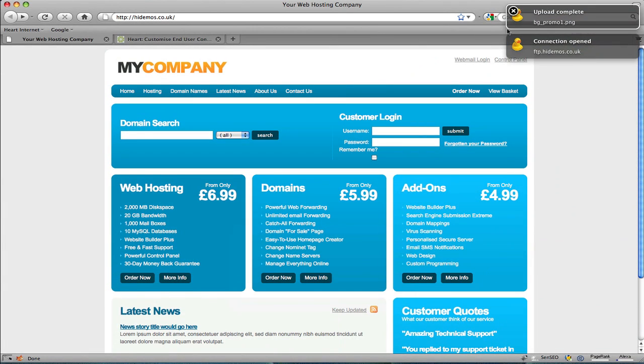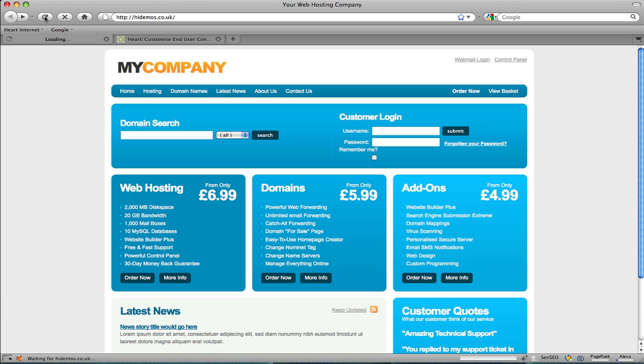Now if we go back to the website, refresh the page, and now you'll see the left box has been replaced with our new orange gradient. Okay, what you'll notice is the box isn't completely orange, as there's still a line of blue remaining at the top. Now this has happened because the gradient image background we created isn't actually long enough to completely fill the box. So what we now need to do is change the background color of the box to match the top color of the gradient so it blends seamlessly.